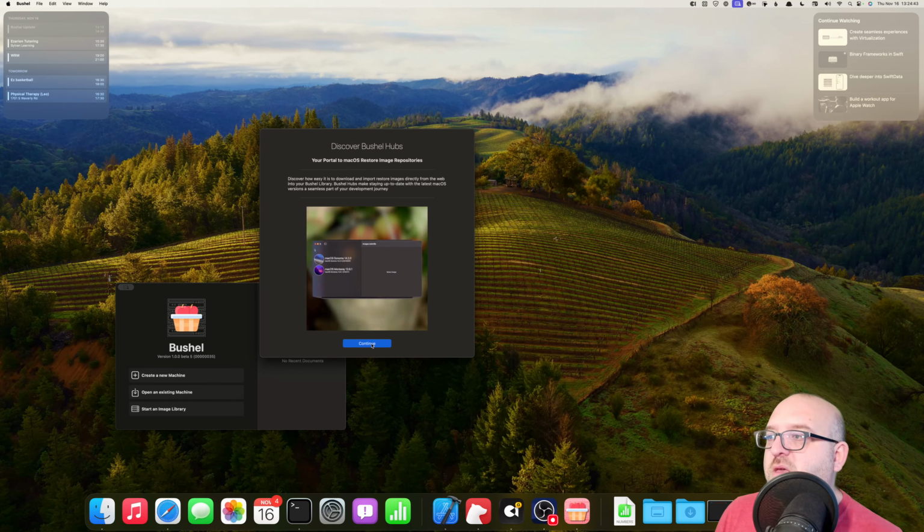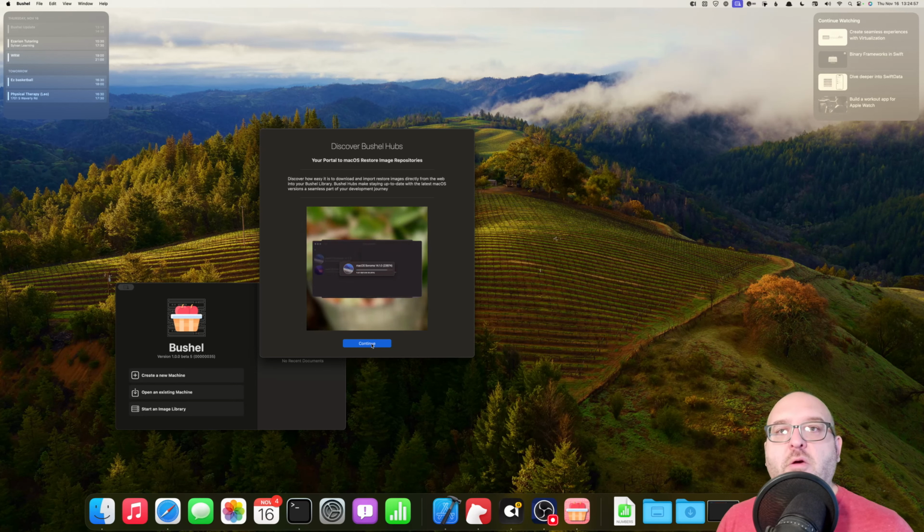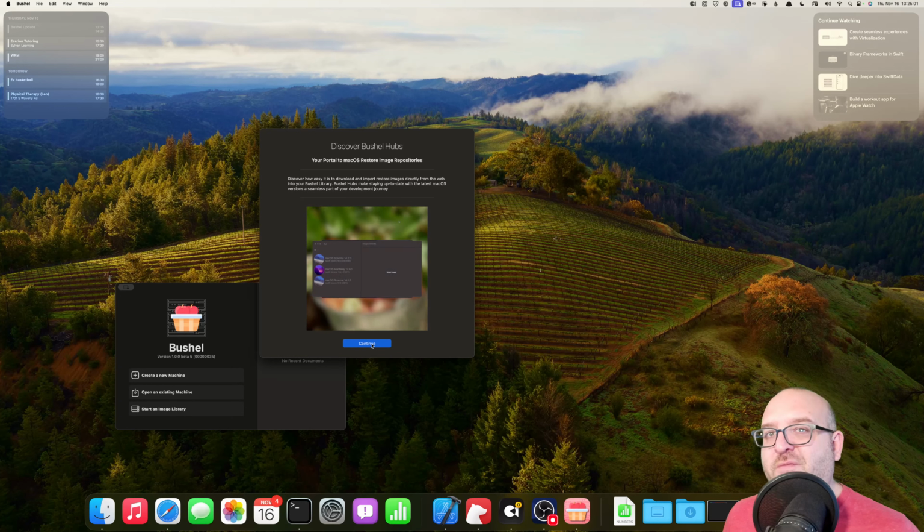And so Hubs is the way you can download different images natively right through Apple. We only support the Apple native way to do that. So through that, you can basically start a download, or excuse me, download the version of macOS restore image, and it'll only give you the one latest release. So if you want to download an older version, you'd have to find other sources on the internet to do that. And I'll have links in the show notes for that.